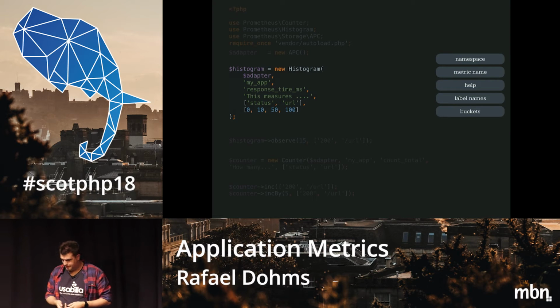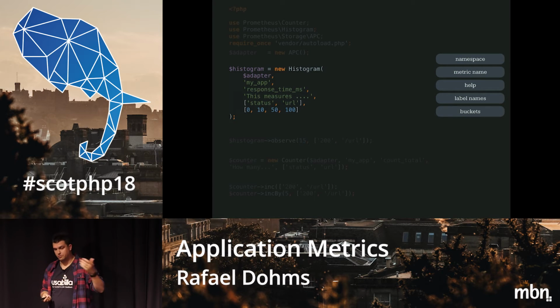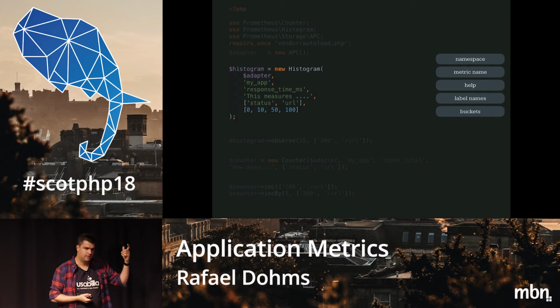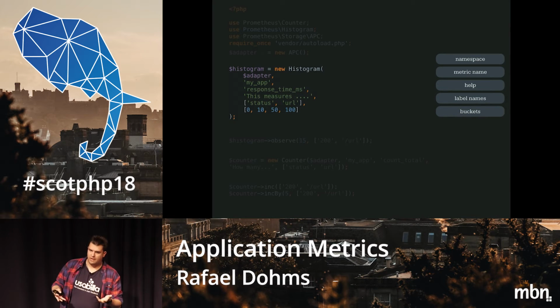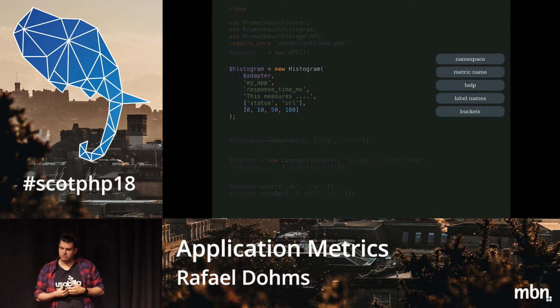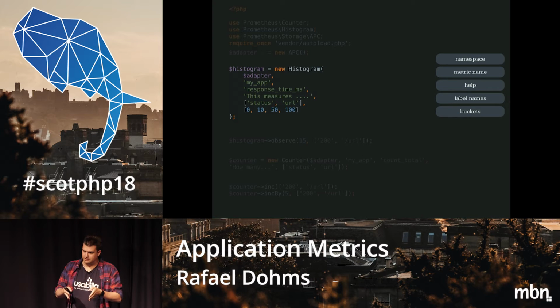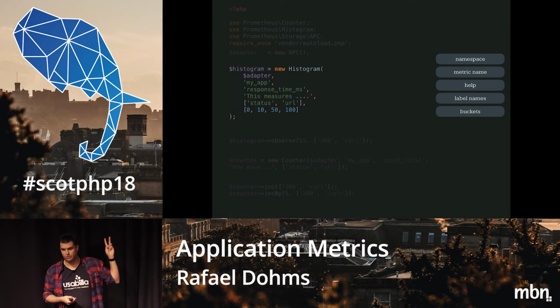So think about that. Then you have a help text, where you essentially explain what the metric does. Also good for someone reading that information outside of your application. Then you create the label names, right? So like I said, every time you count something or you measure something, you can add labels. So I can say, every time I get a request, I want to register the response time of that request, but I also want to know, I just measured 5 seconds, but what URL was it? What HTTP code did we get? So this is what we're passing here, the status code and the URL.